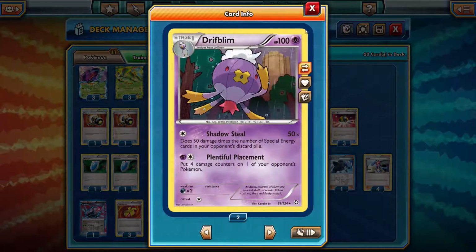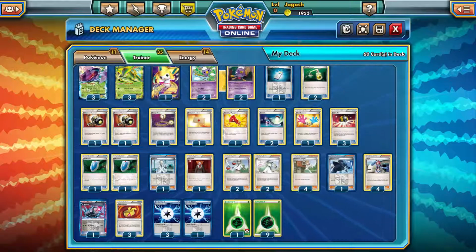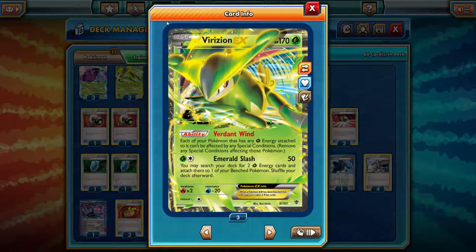And Shadow Steel is already doing 100 damage for 1 energy. It's a great card to get some extra damage in case you need to set up Virizion or Genesect. So essentially the strategy is you miss a turn in the beginning of the game, hoping that you can set up Emerald Slash. There is no way to get these 2 energies on faster, so you have to miss a turn before starting to really kick this deck up.